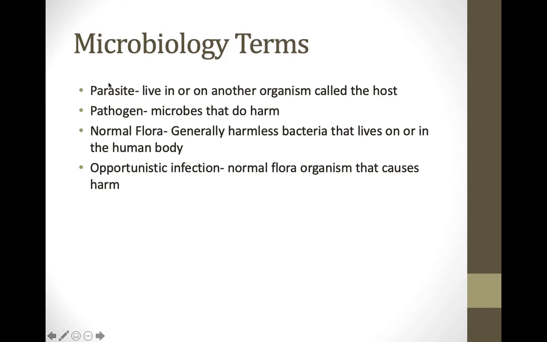What is a parasite? It's an organism that lives on or in you that feeds off of you. A pathogen is an organism, a microbe, that is designed or evolved to do harm. So you have two different types of pathogens. You have something called an obligate pathogen or an opportunistic pathogen. But first, I'm going to talk about what these two things here are, and we'll come back to this.